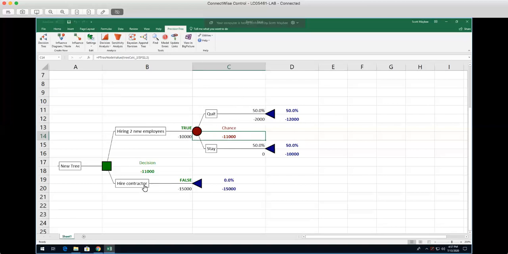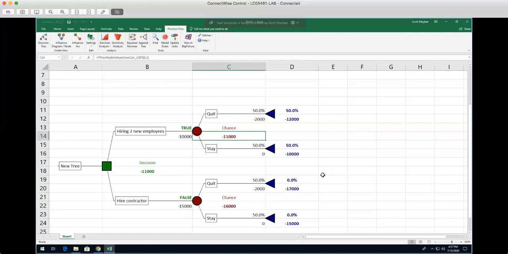So we'd have to analyze that decision with our project management team, and we would determine that there is a chance the contractor can quit. In this case, and it's happened in the past, I don't need to recreate this node and do that extra work. I can simply right-click on this node, and go to copy subtree, click that, and then I go and right-click on this node, and I'm going to paste that subtree right here. Click OK, and it will duplicate the node exactly.